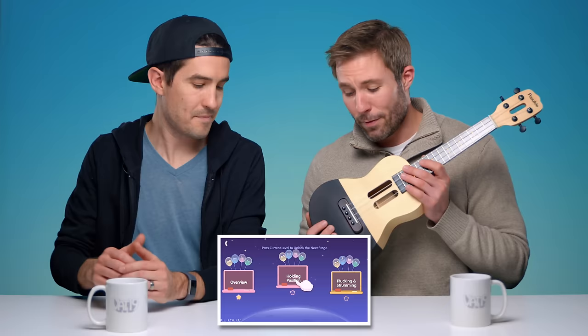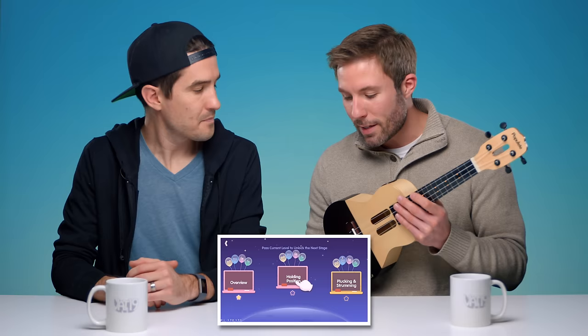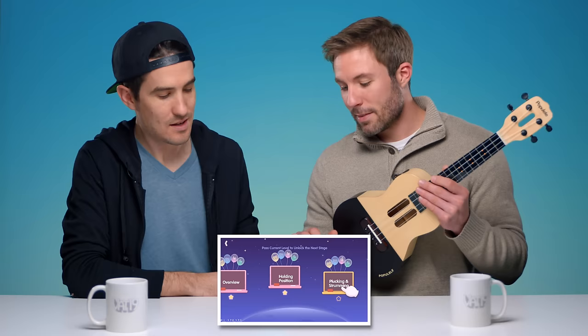That's just like the standby mode. It kind of tells you where you're at on the fretboard. If you've never touched a ukulele, you start here, right at the beginning. You've got an overview, holding position, plucking and strumming. Once you complete the lesson, you get a little star and you know you can move on. Now that we've completed that part of the app, we can move on to plucking and strumming. And after that, you can unlock the game portion of it.